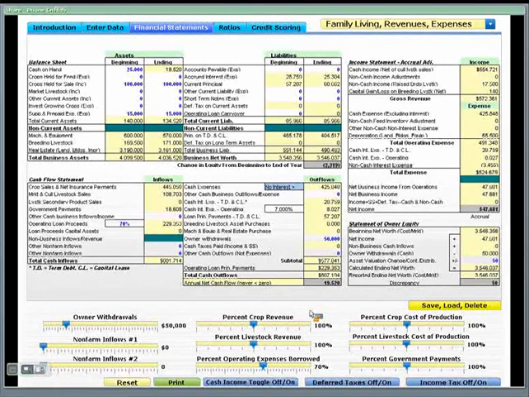For example, the center slider down here is crop revenue. What happens if the operation that we have here takes a 10% hit in crop revenue? As we move that slider down to 90%, that changes all of the information we have on all of the financial statements. Our net income is now down from $47,000 to just over $3,000.